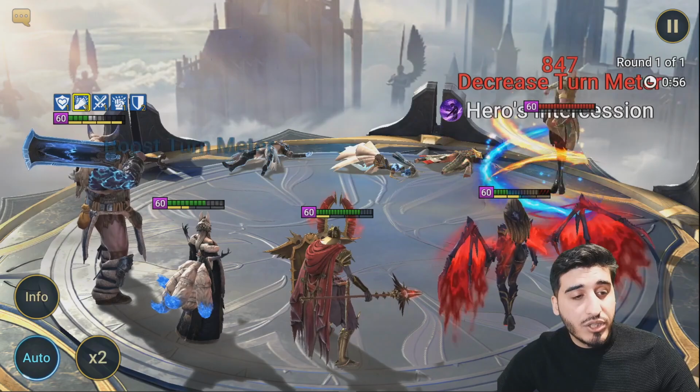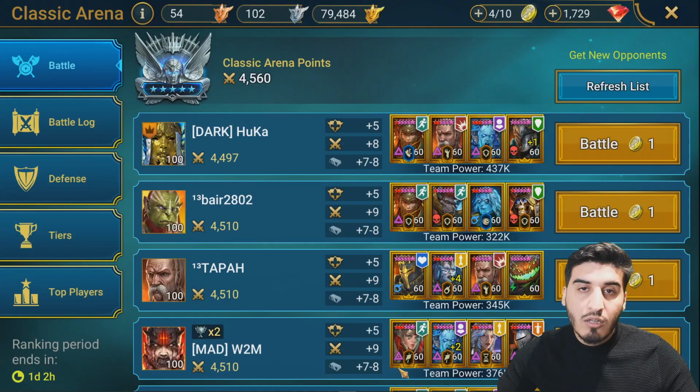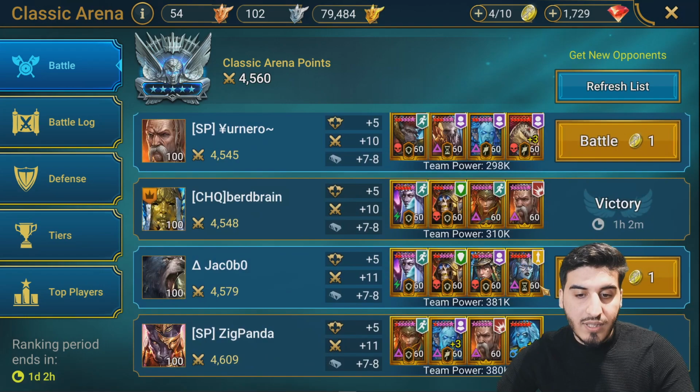There you see Marichka's revive did get blocked by Lydia, and then Lydia came back to life. The only time that doesn't happen is when Lydia is sheeped. So it's important not to get sheeped by Lydia. You want to make sure you do your abilities and debuffs on champions who have block debuffs. So nice and easy, 58 seconds. I believe it was 58 seconds, around about that much.